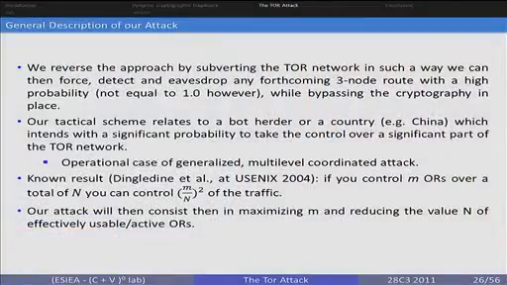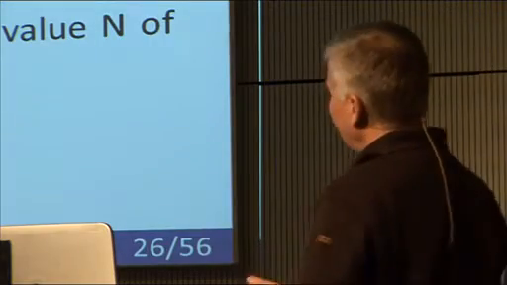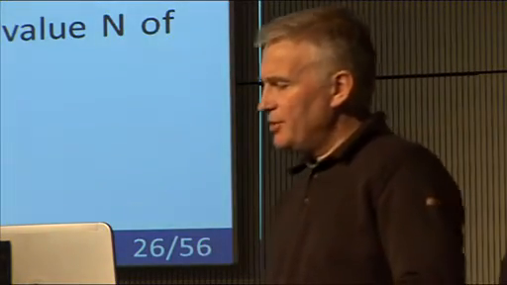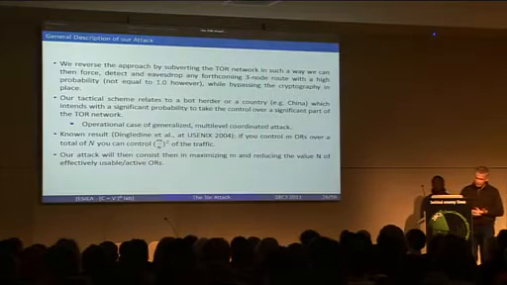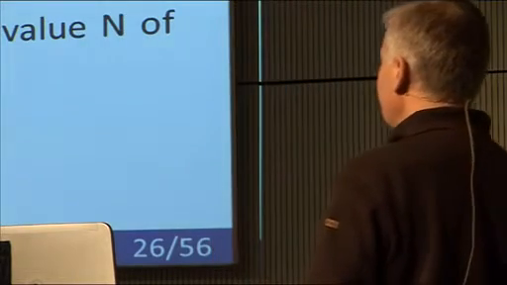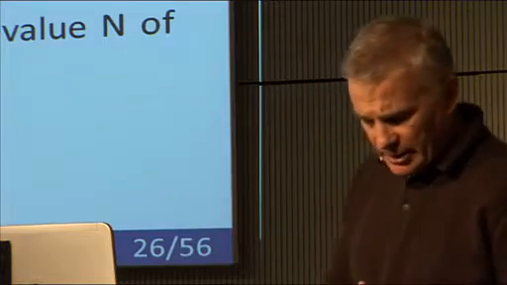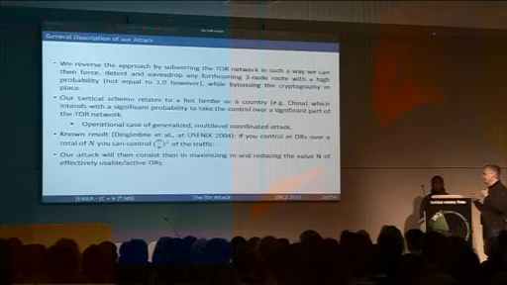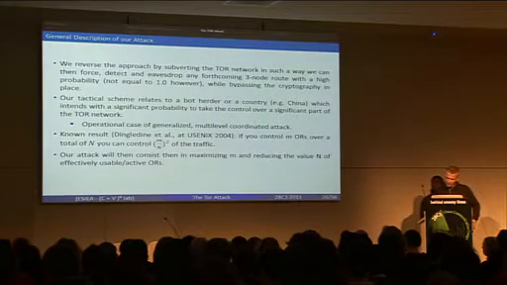From a very general point of view, we just select some weak nodes. The weakness issue may depend on your view. And we try to force the route through those infected nodes. According to Diegeldin and some authors, there is a general interesting formula which claims that if you control m onion routers out of a total of n, you can control this percentage of the traffic. So the aim is to increase the value of m and to reduce, in one way or another, the value of n. So we will infect m onion routers, and then we will try to decrease the value of n, I mean the number of onion routers you can effectively go through.